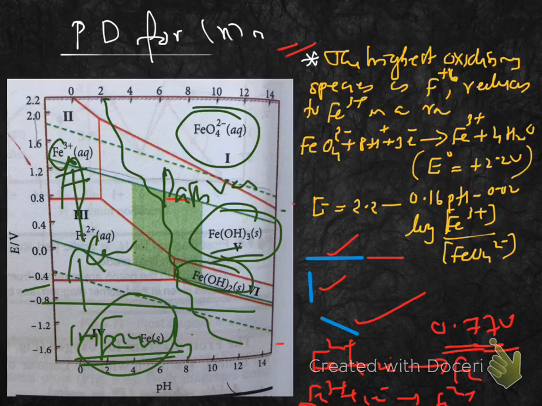So while writing about the Pourbaix diagram, these three regions need to be mentioned there. Immunity zone, where metal is found to be stable. Corrosion zone, where metal continuously undergoes corrosion. And in passivation zone, there is a chance of corrosion, but due to the presence of a protective layer of oxide or hydroxide, metal is protected. This is only one diagram for iron, but you can do it for manganese, nickel, copper and any metal. So you have to practice those metals also.